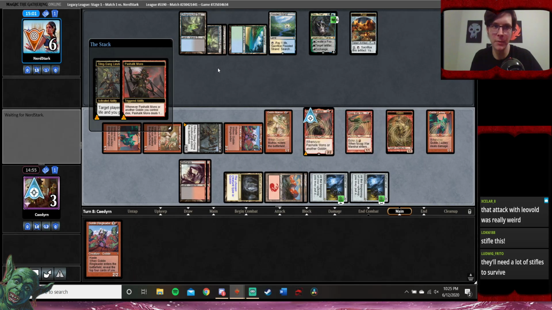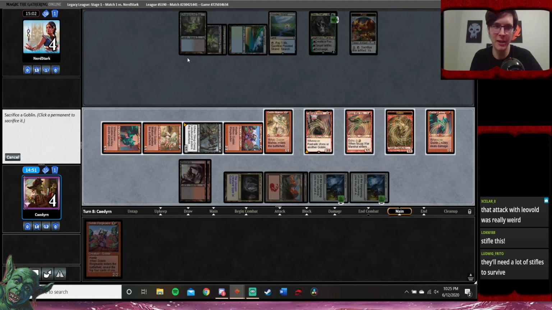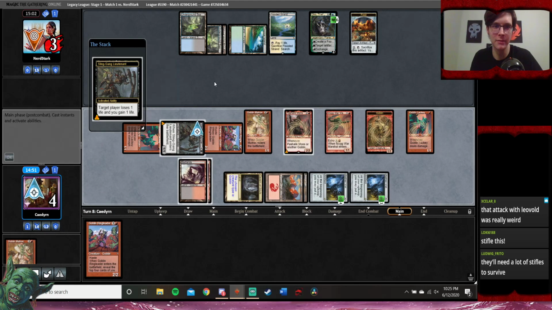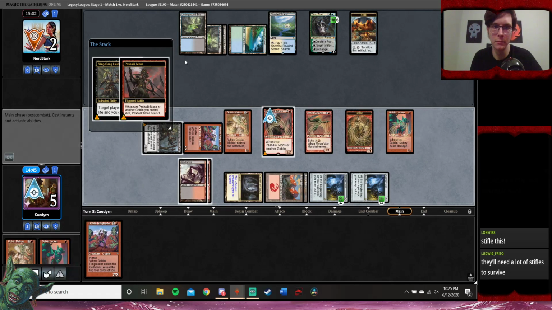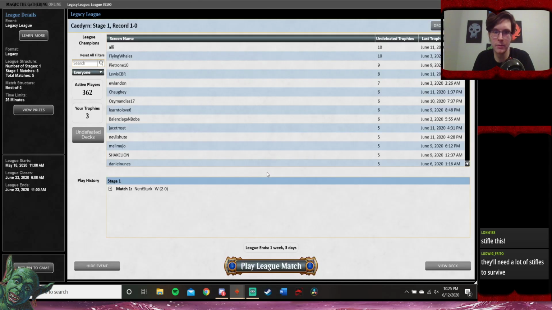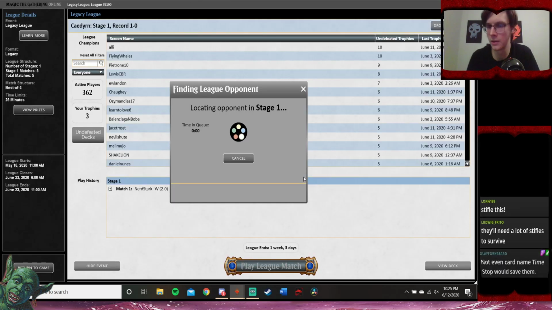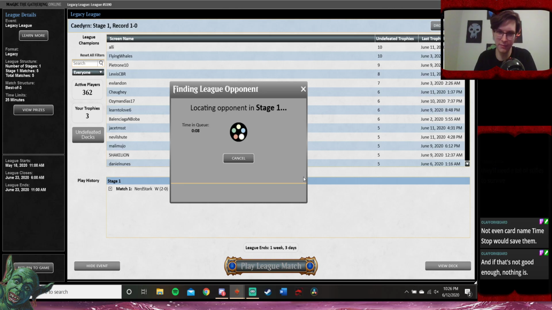I don't think it's possible for them to survive. They had 16 stifles, I guess. Cool. All right, that was a close one. I mean, they must have top decked the engineer because that's the only way the force on the lackey makes any sense.